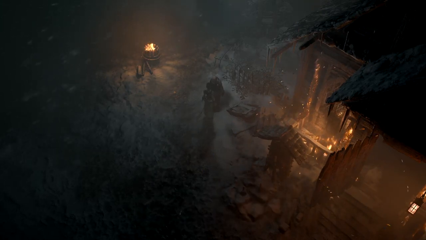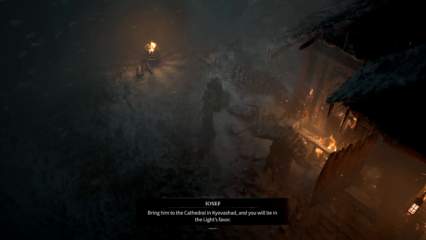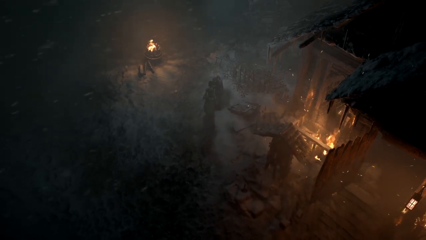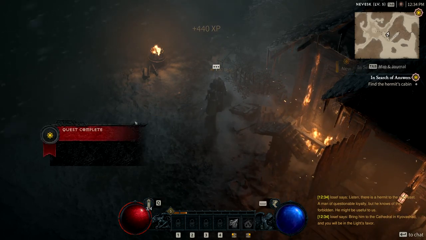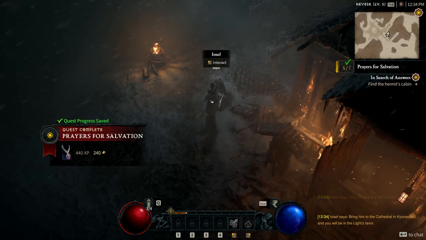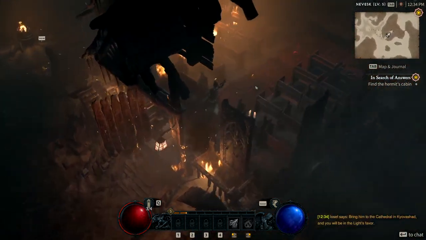Bring him to the cathedral in Kyovashad, and you will be in the light's favor. Prayers for salvation.